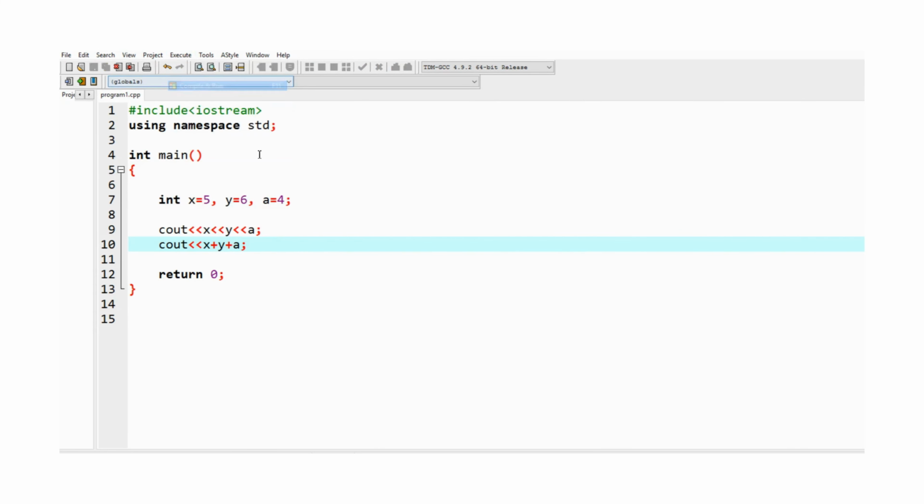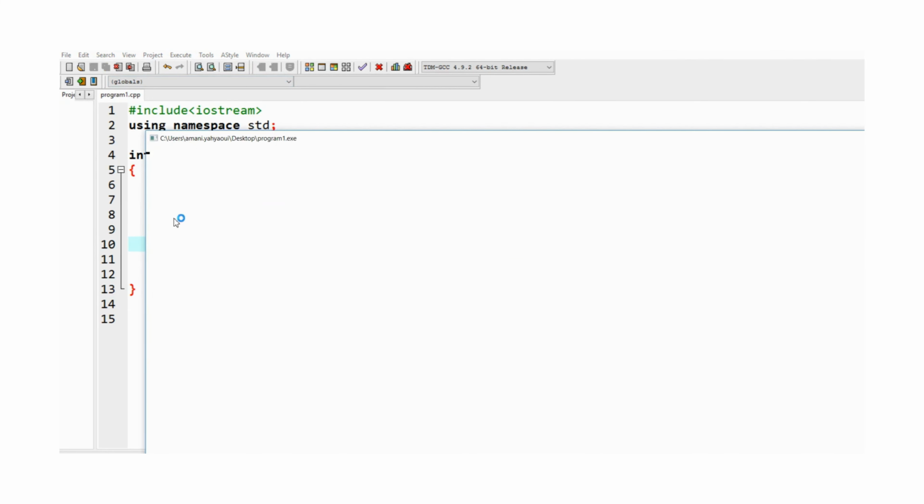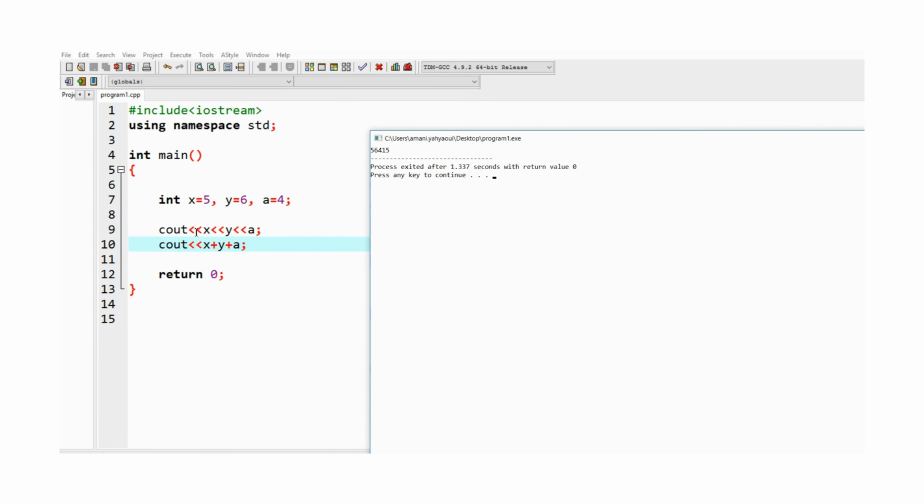We can display the sum of those variables. So here we have 5, 6, 4, and 15. We have this cout, and after we have cout the sum of those variables.